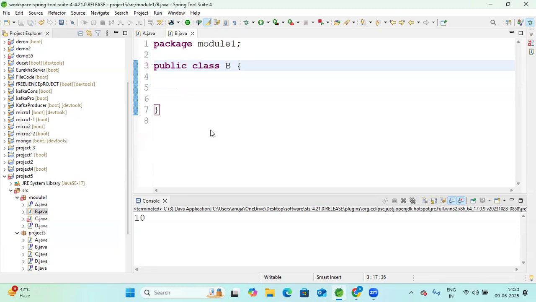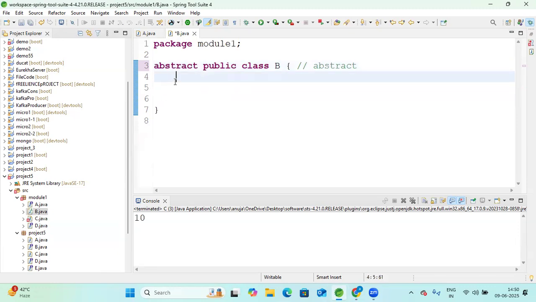So first, what is an abstract class? Here I will create an abstract class. For creating an abstract class, you have to write the abstract keyword. With the help of the abstract keyword, we basically create an abstract class. So this thing you have to remember.